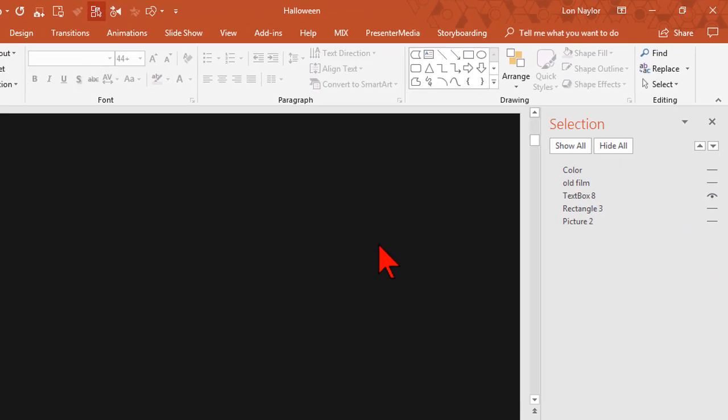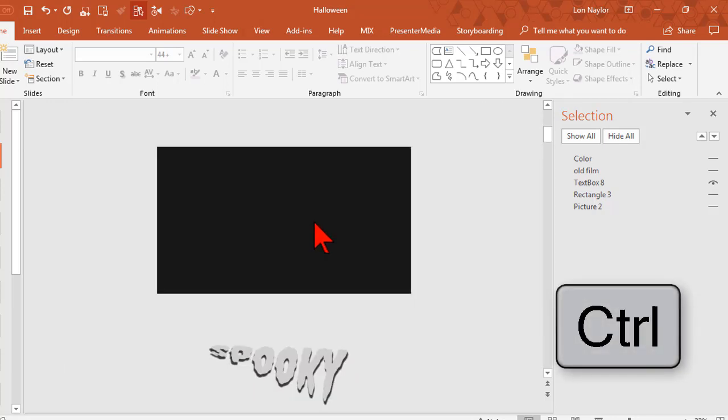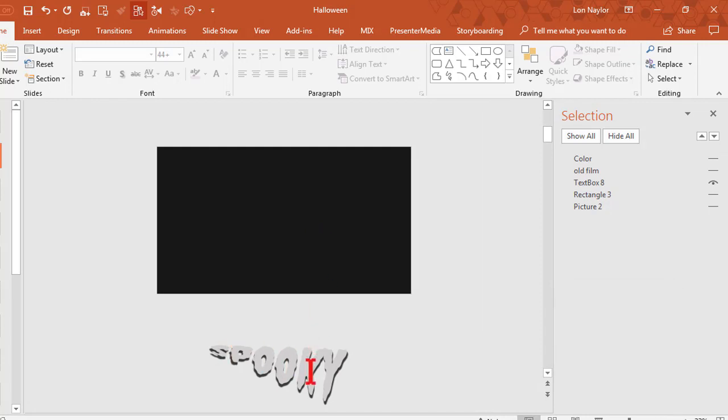Click the eyeball tool to reveal it, but what you might notice is I don't see a text box here. And that's because, again, with a lot of these advanced PowerPoint slides, I'm going to hold my Control key and use my mouse wheel to zoom out. The element is actually off screen, and part of the animation brings it into the slide. So one of the things to be aware of is that you might need to zoom out to be able to get to the various elements to modify.